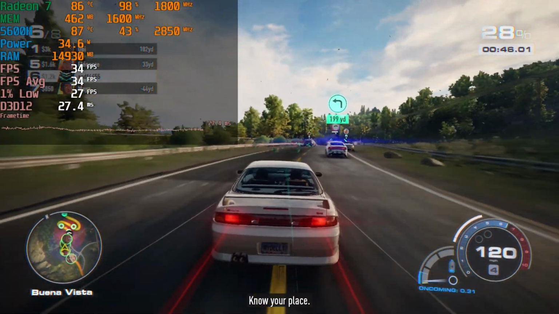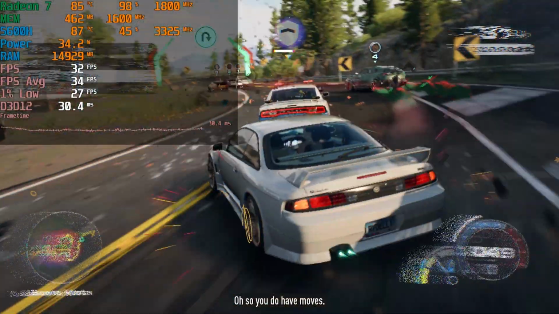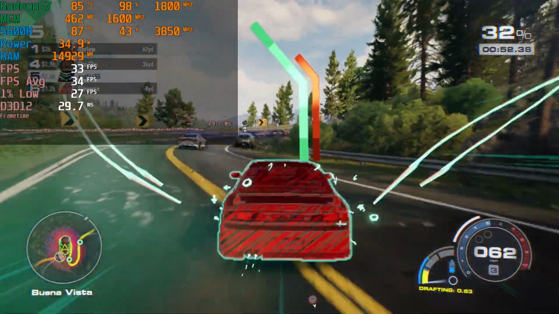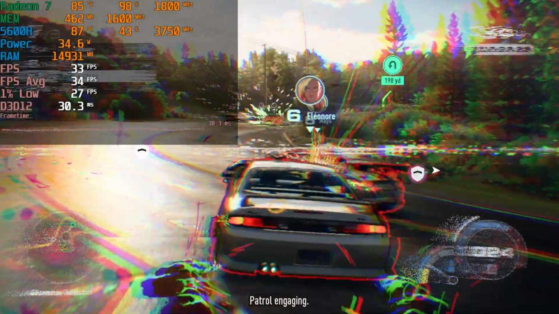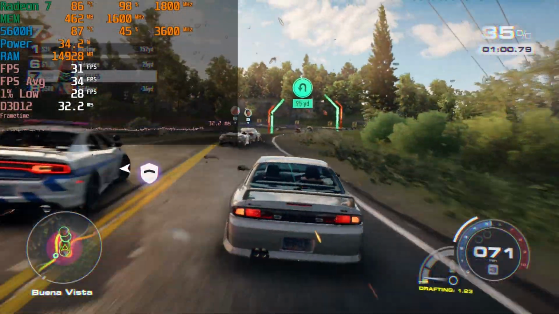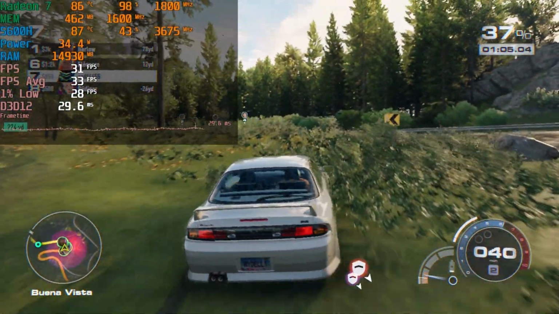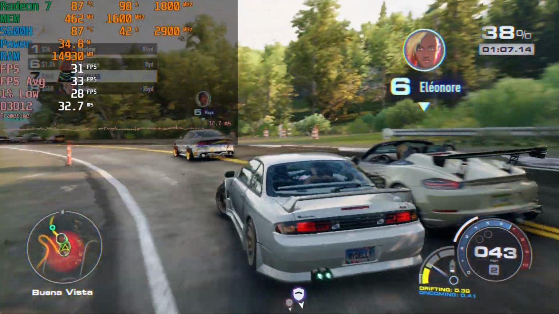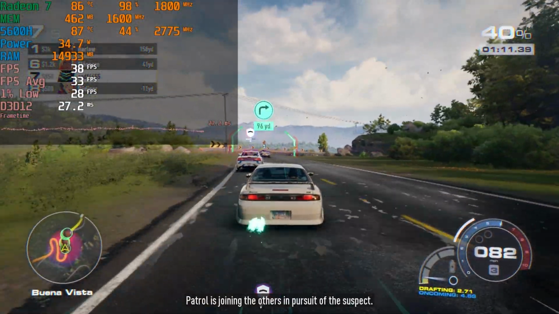With that said though, FSR 2.0 set to the performance preset can look pretty rough in certain situations, especially in high speed situations. Things at a distance can really start to look really blurry, though this is one of the better implementations where it doesn't look anywhere near as bad as other implementations of FSR, specifically older versions of FSR, where setting things at the performance preset can look really brutal.